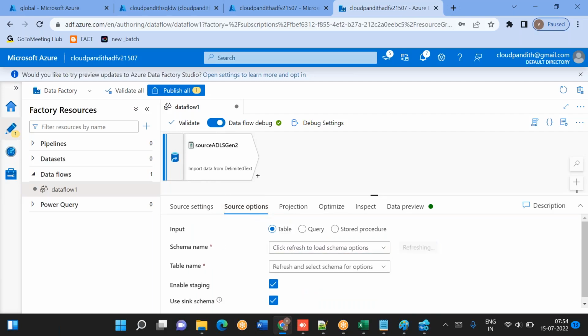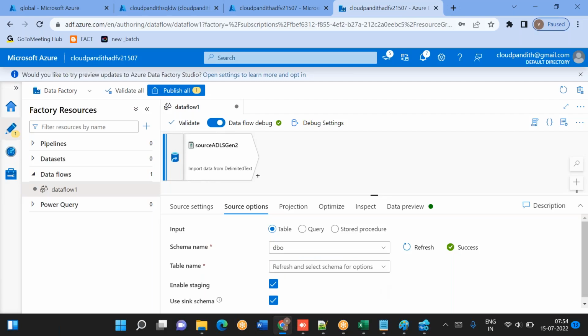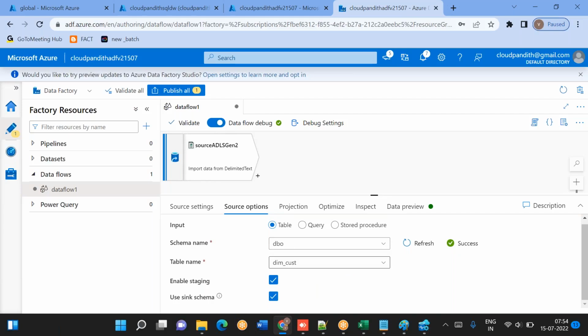Schema names are not available. Refresh this. People who are not attending sessions regularly will not be able to understand today's session also. Okay, so dbo.dim_cust.